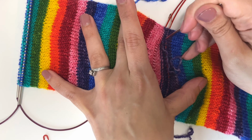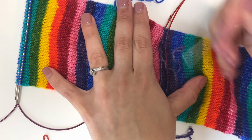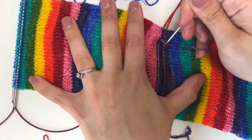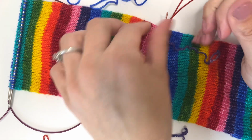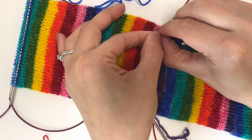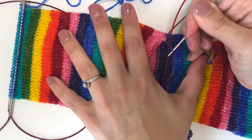I absolutely love when you get to cut in between two colors. It helps so much because you're able to really see what row the yarn is on. I'm going to pull on this one and that's it. So I have these two stitches. Do I have two or three? Oh, I can do one more. So we'll do one more right here.